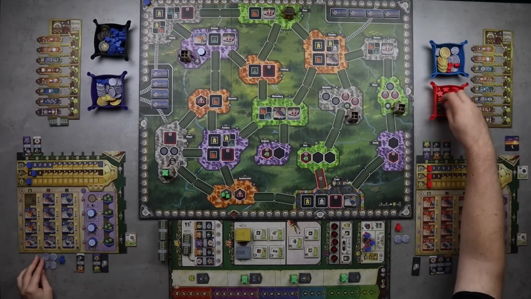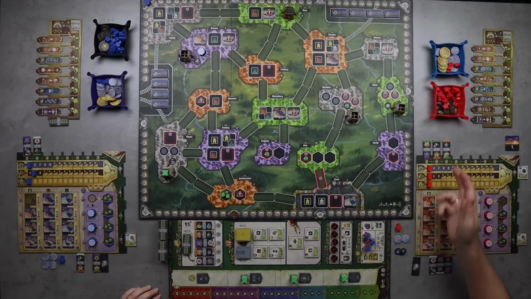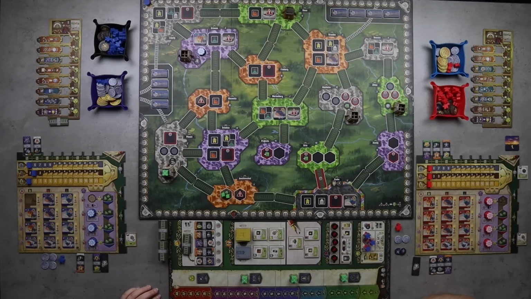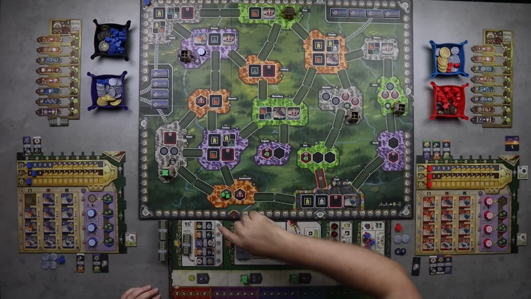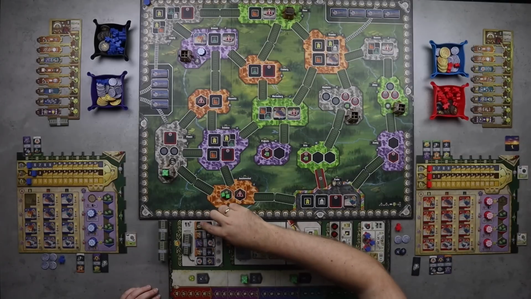That's going to give me two of these achievement stars that doesn't come into play before I recharge. And I'm going to be able to do an action over here for one cheaper. I think actually the one I wanted was this one, to get up my income. So I think I'm going to grab that one actually.